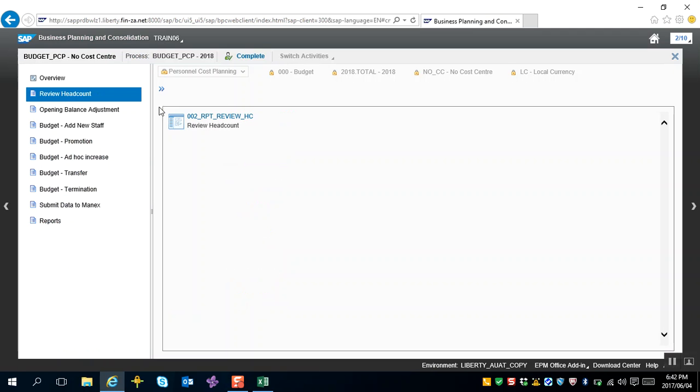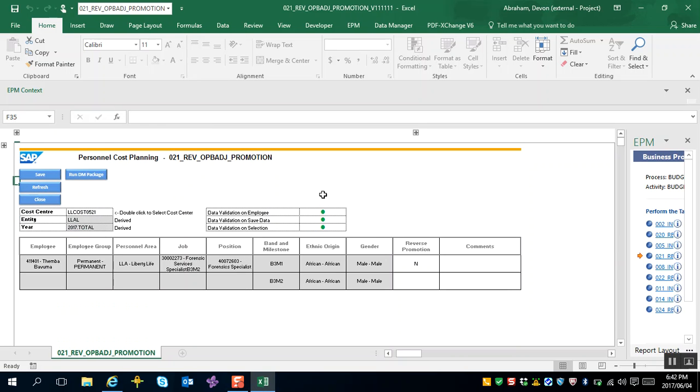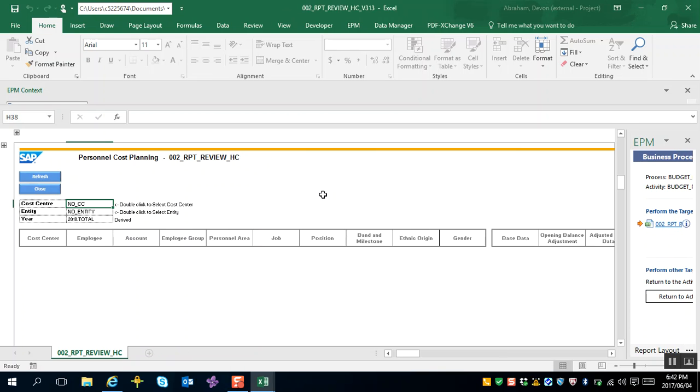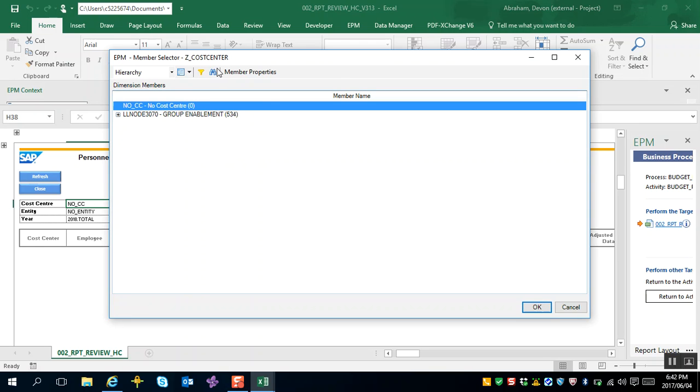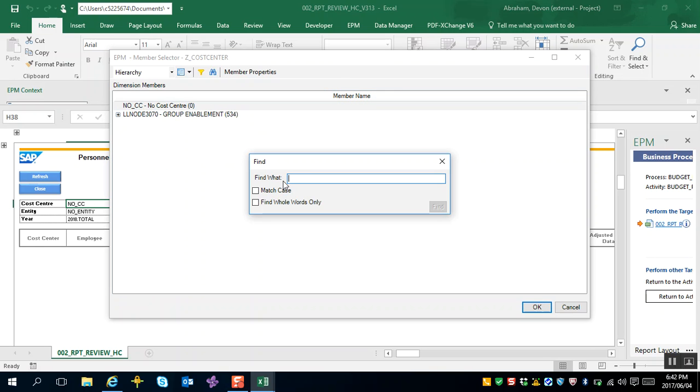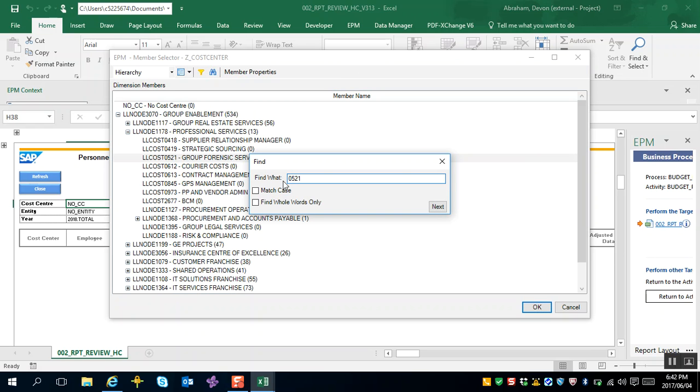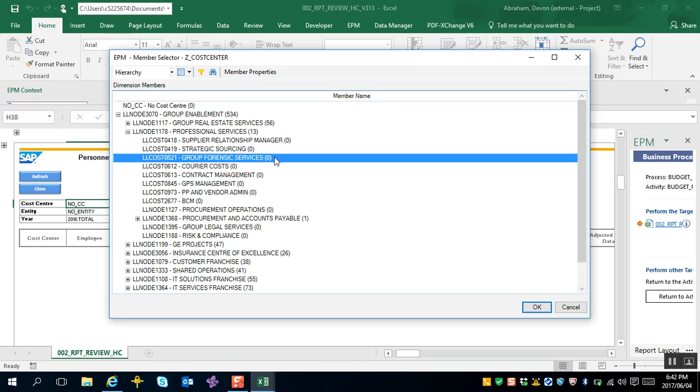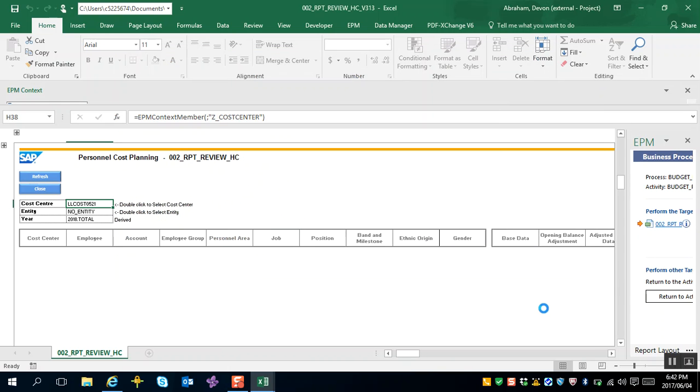And if I go to my review headcount report once again, I'm going to go and refresh for cost center 0521, and I should see the effect of what I've just processed. So 0521, hit enter, great, select, hit OK.